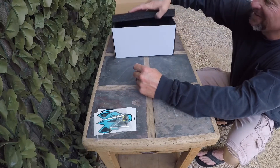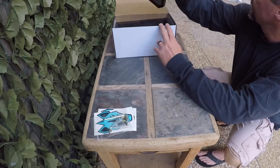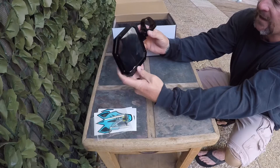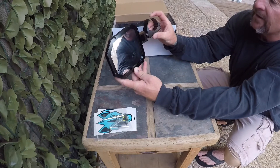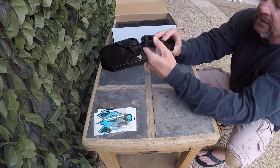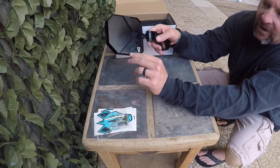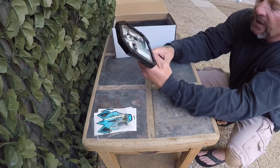Nice packaging on these mirrors. You can see they've got different flexible heim joints and things like that to make them adjustable. This is for the Razor 900 and 1000, so we're going to have the 1.75 tubing fittings right there. Nice anodized aluminum. We have the R right here, so that's going to tell me that's going to be the right side mirror, with the Chupacabra label on there.